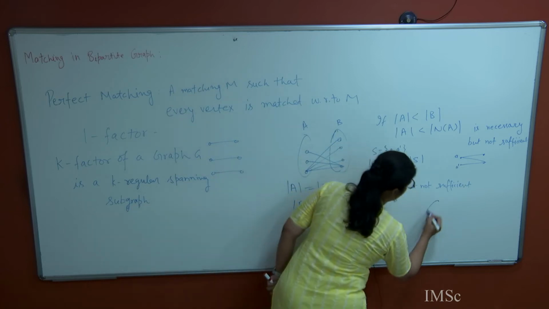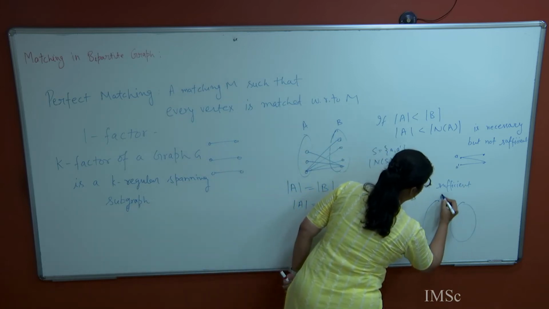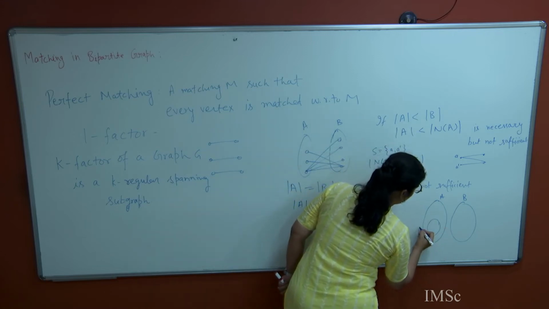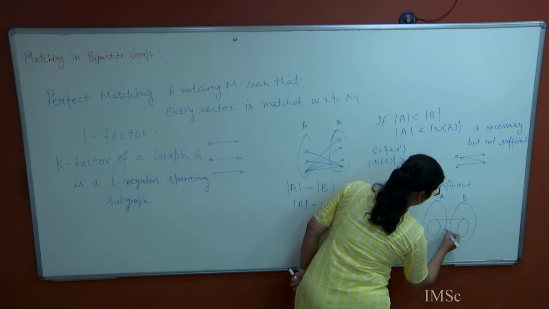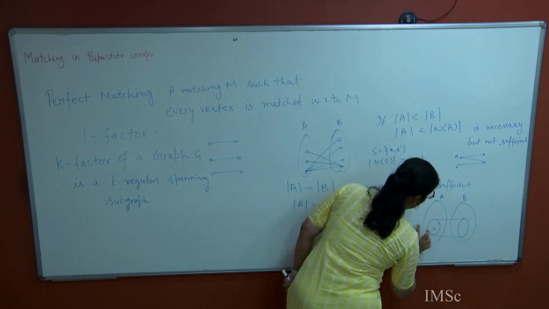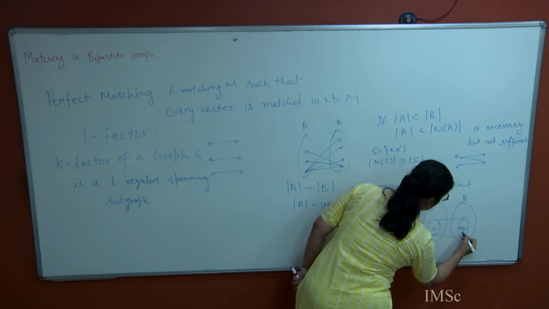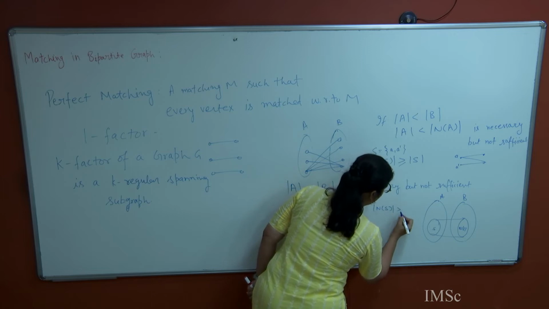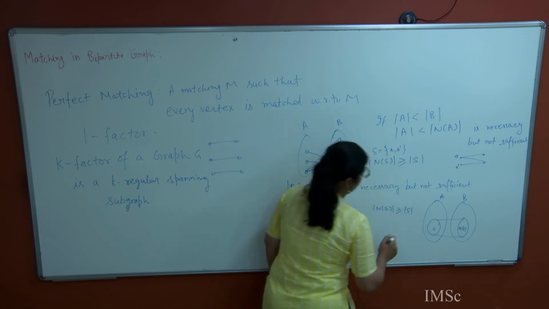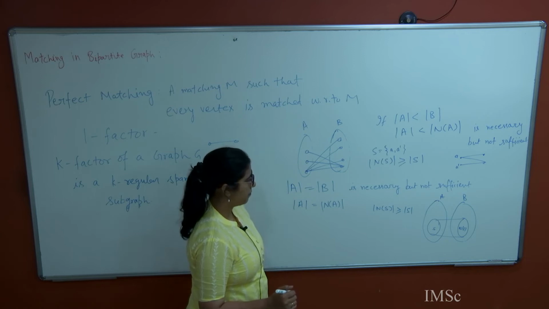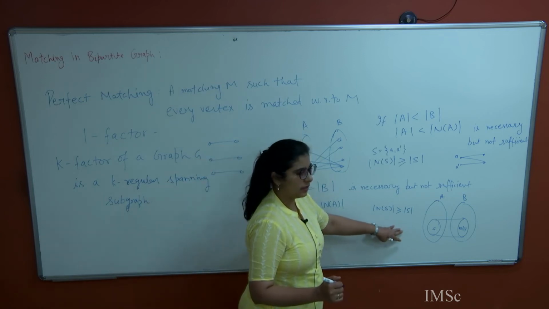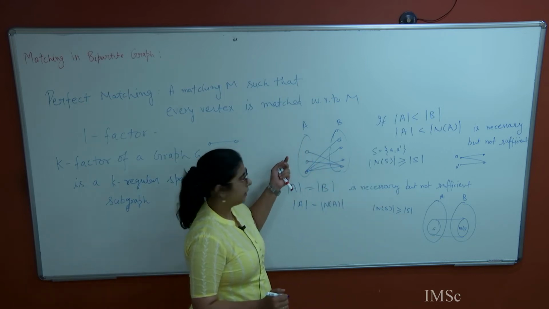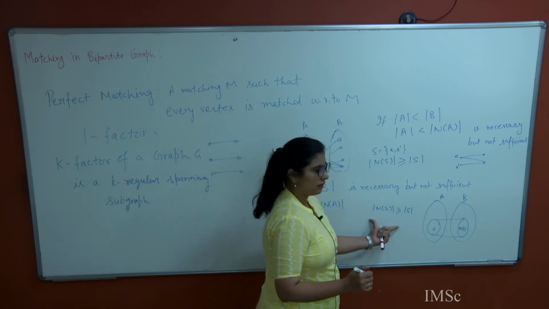So, basically I want to give this condition that if we take any subset S of A and we look at the neighborhood of this set S, the neighborhood of S, if I say that the size of the neighborhood of S is at least the cardinality of S, then this is necessary, right. This should be there to have a matching to saturate A, and this is true.